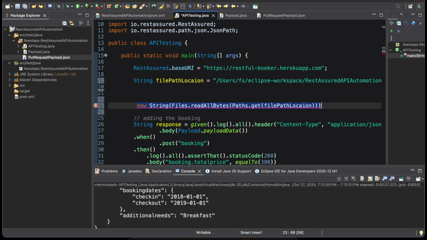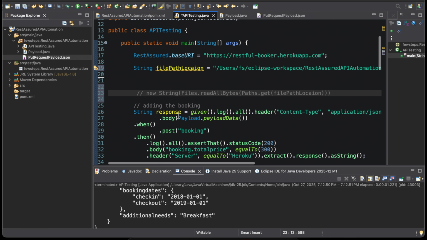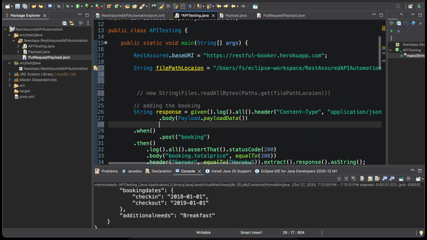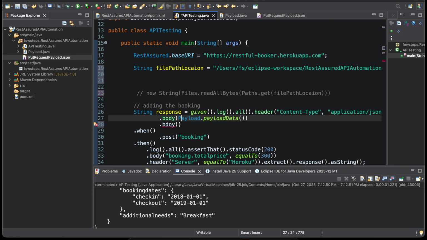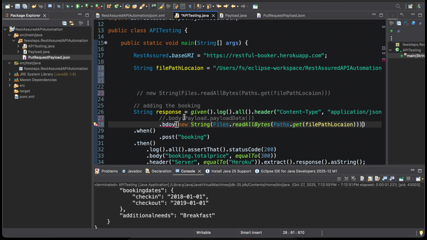Now inside the body, previously we used this. So I'm going to type body, and here we need to define the payload, but this time we assign the value of the entire JSON data string. I'm going to put it over there like this. The spelling is not correct, so I'm going to type it correctly.